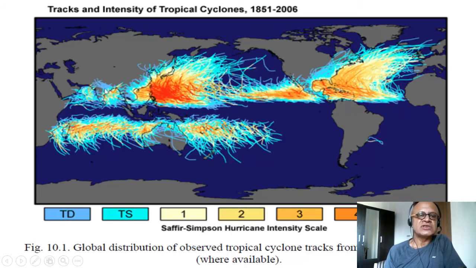Here the two oceans are smaller, so they don't have as much intensification, even though now in the last few years, from 2015, 16 onwards, the number of cyclones is increasing, and they seem to be rapidly intensifying, and we will see later on what we mean by that. It's just a measure of how quickly the wind speeds increase by a certain amount within 24 hours, like 55 kilometers per hour within 24 hours. Okay, so we will see that.